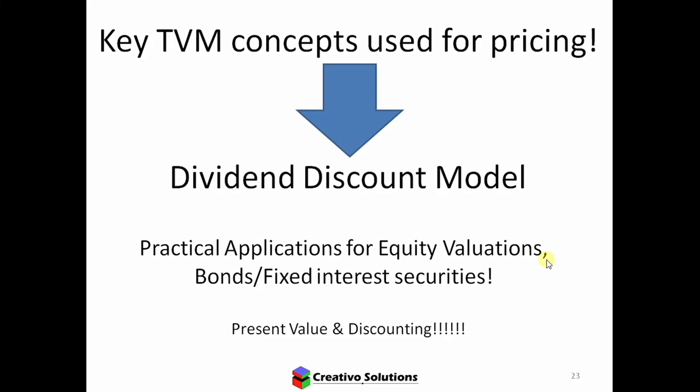Just remember that present value and discounting is taking amounts back in time, and we do that in order to generate a better indication of what's happening in the organization and where we should improve. Right? It's always about making decisions based on information, and the more information we have, the better the decisions we can make.